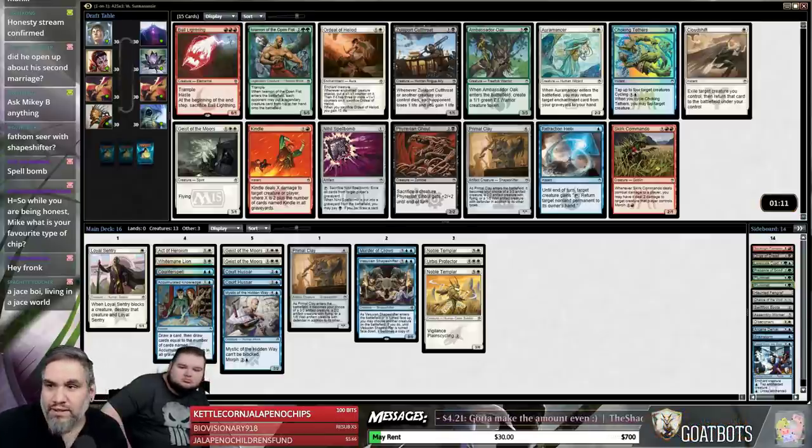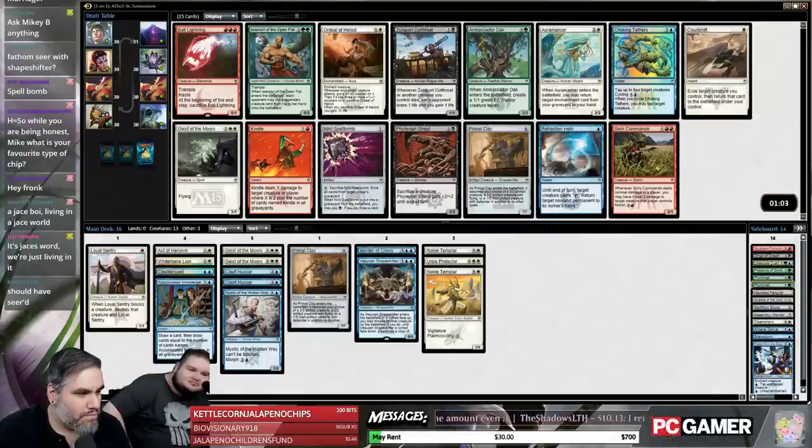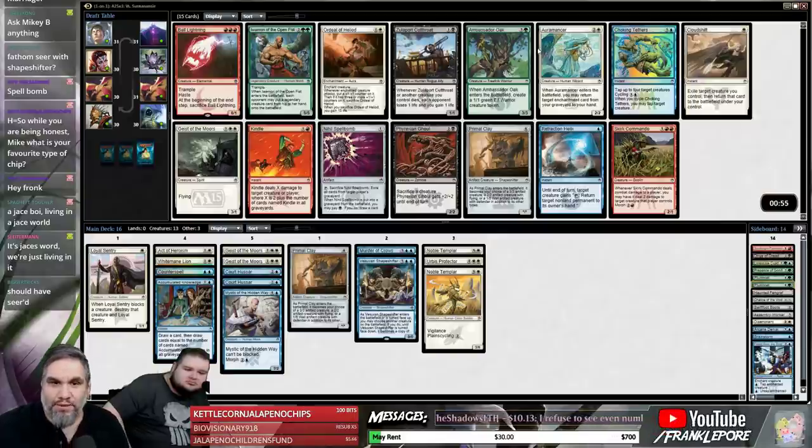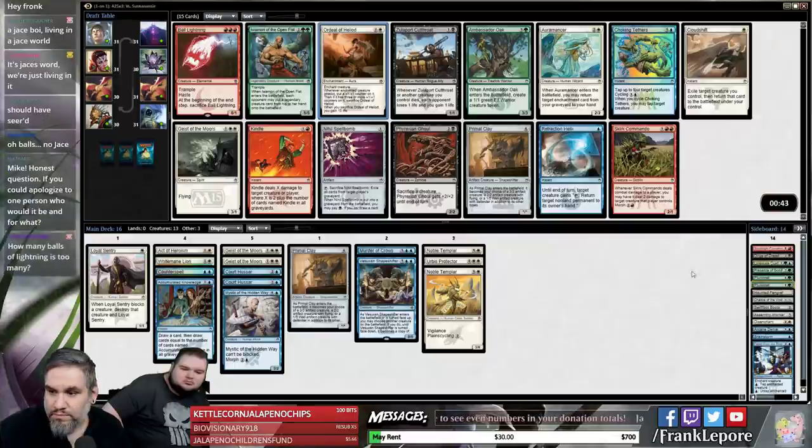Oh, another Ball Lightning. Sure. Sometimes you just need to open four Ball Lightnings, I guess. This pack is super unexciting. It's probably just Cloud Shift. Yeah, I think Ordeal, but that's... meh.